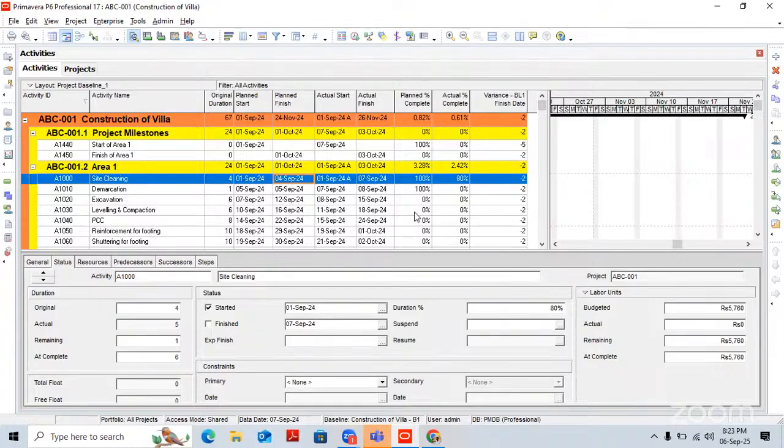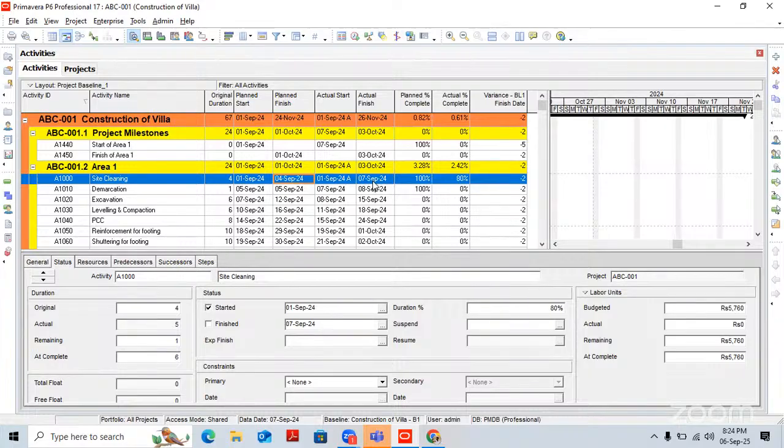So 5 plus 1, to complete we require 6 days. If we add 6 days to 1st of September, excluding non-working days, we get 7th of September. Friday is a holiday. So the software is showing us 7th of September as our forecasted completion date.